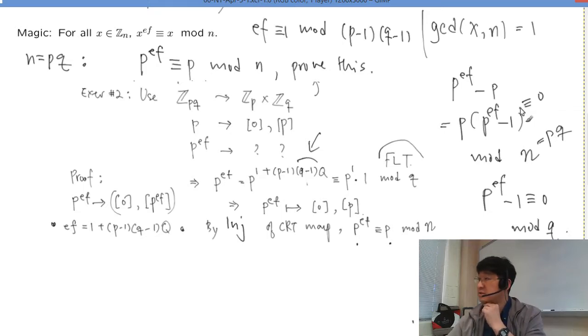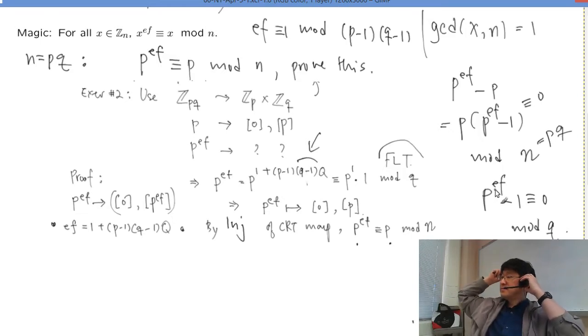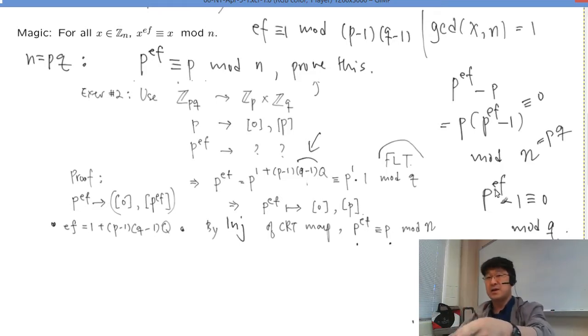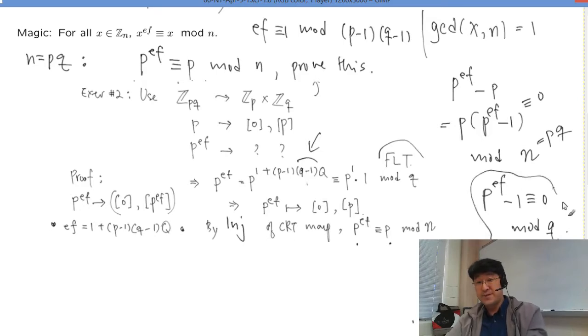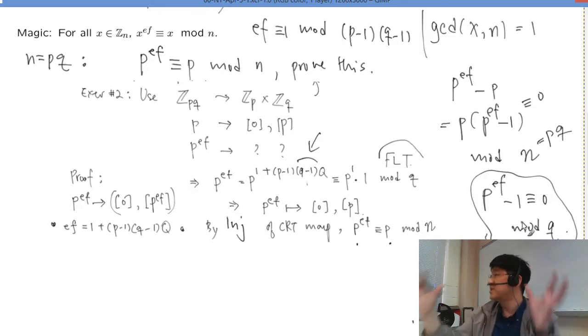But that's not a necessary condition; it could be 0, but that's only one case. Yes, but q has to be in there. That is a necessary condition. N is a composite, so that's slightly different. If n is a prime, either this one is 0 or that one is 0, but if it's a composite, more cases kick in. Because p is already there, q has to be there if it is 0. So if I can show that, it shows that it's 0. You're right, this is exactly Fermat's little theorem for q, which we have used right here. So this is another nice proof that does not use the Chinese remainder theorem.